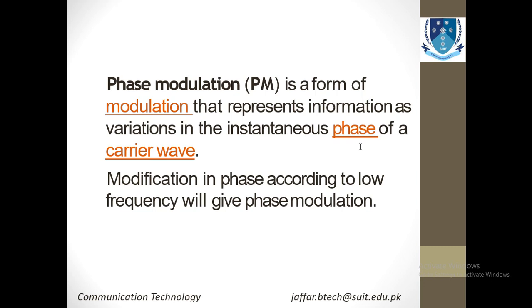Phase modulation is a form of modulation that represents information as variations in the instantaneous phase of the carrier wave. If you recall, frequency modulation was the variation in the frequency in correspondence to the incoming baseband signal, but in phase modulation the variation happens in the phase of the carrier wave instead of the amplitude or the frequency. So modification in phase according to the low frequency signal is called phase modulation.